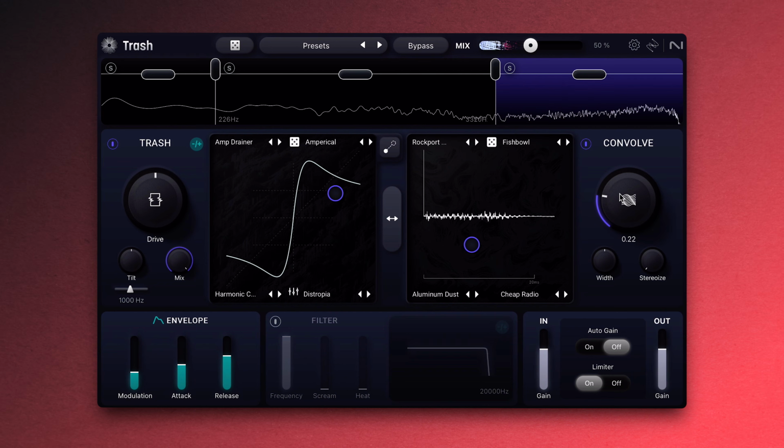You can unlock it when you purchase the full version of Trash on the iZotope website. Just input your new serial into Trash Lite and it will turn into Trash, with all the extra features like multi-band mode, impulse response loader, envelope follower, and some more great effects. So let's see how much fun we can have breaking a few tracks. Let's give them some edge. We'll go steady on some sounds and go pretty wild on some others.